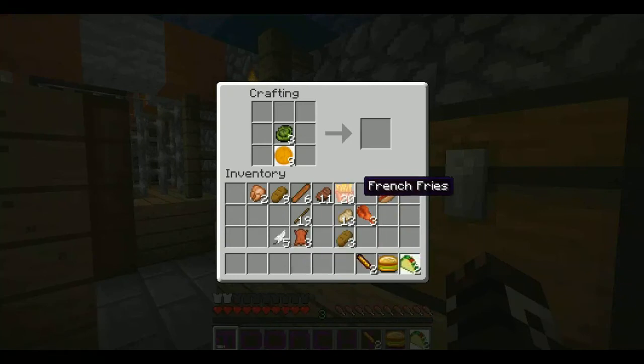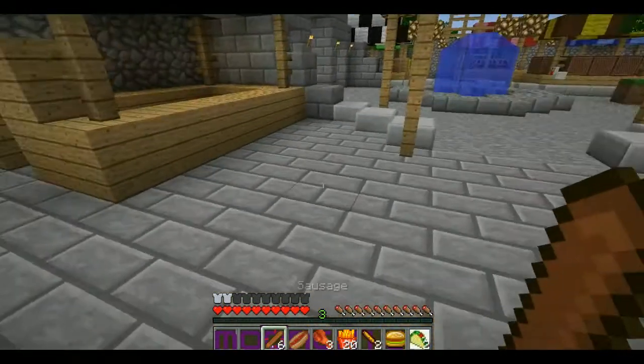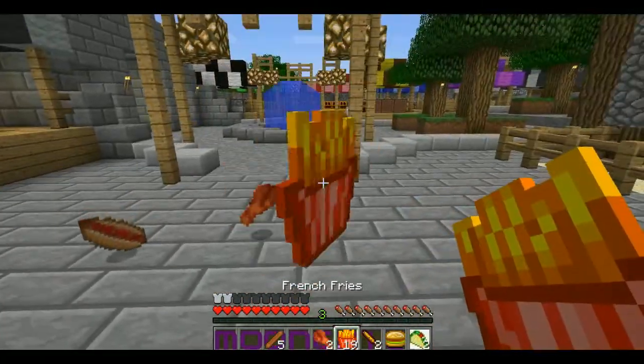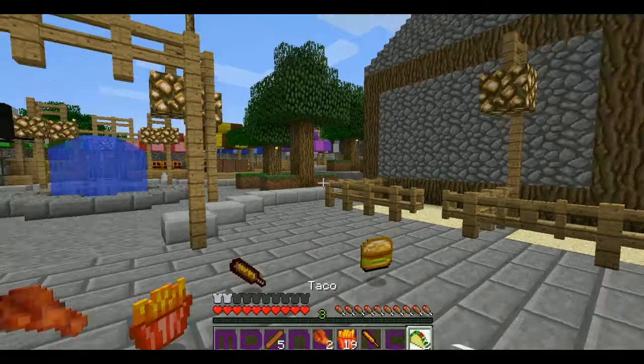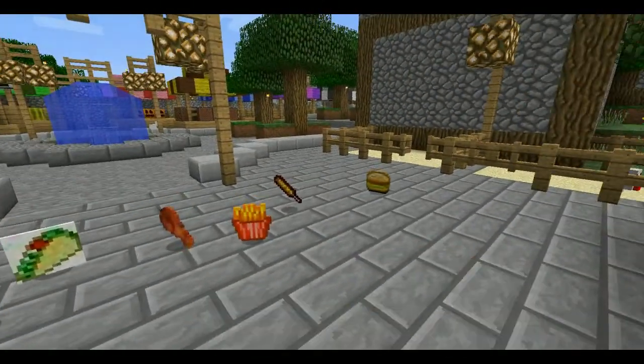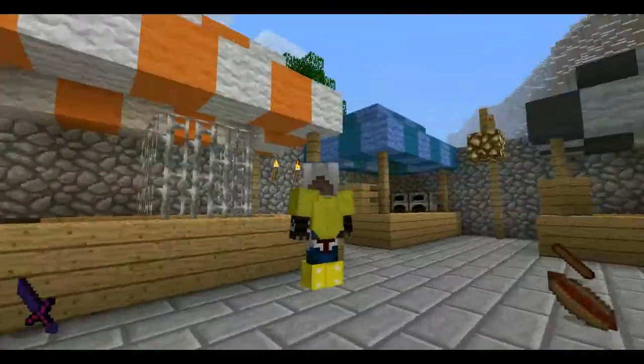So, yeah. Let's get them all on my hotbar here. There we go. My inventory, sausage. Now here is an overview of all the items when dropped. Some of the textures, like this taco, aren't good yet. The mod developer will make them better soon.